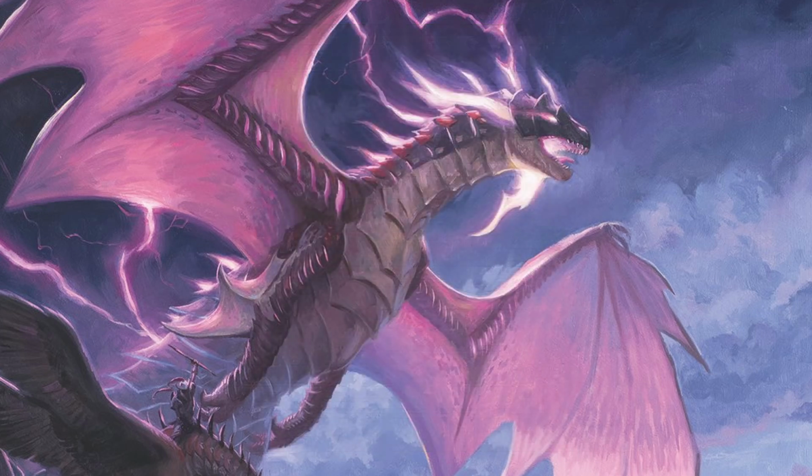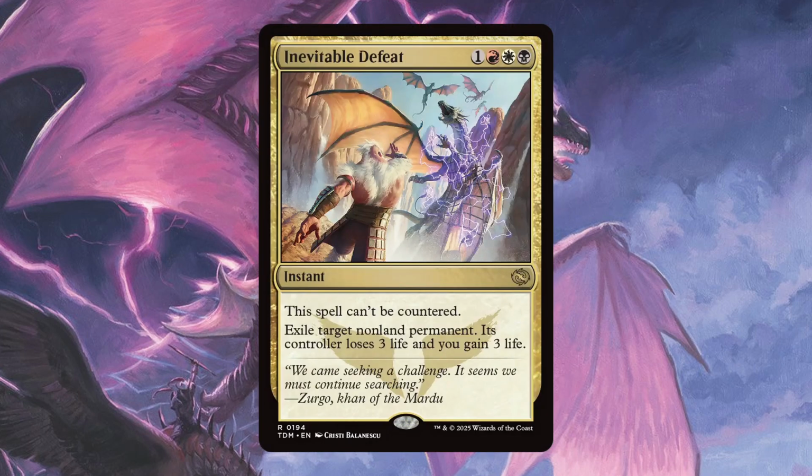And then some new cards that I would really like to use in this particular build that I wouldn't include necessarily with Zurgo, but we'd include something like Inevitable Defeat for 1 and Mardu colors. It can't be countered. Exile target nonland permanent. Its controller loses 3 life. You gain 3 life. It's a nice little control-y type card that I think would fit really well in the deck. So I want to include it here with Neriv.